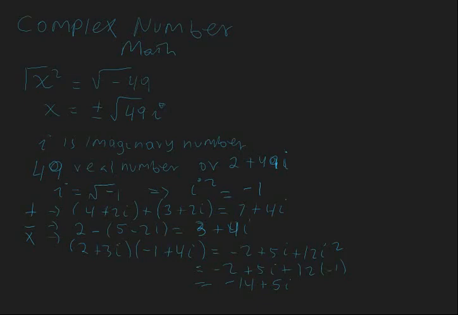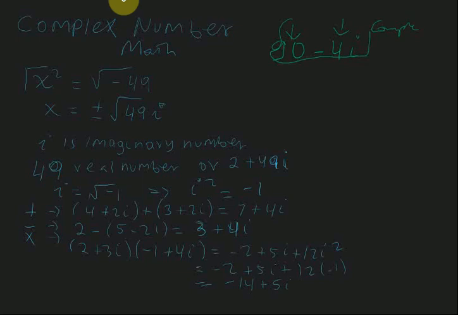Okay, in this lesson I'm gonna cover complex number math. A complex number is normally when you have a number, let's say you have 90 minus 4i. So this is the real number, and this is the imaginary. All this together is complex. That's what is called a complex number.